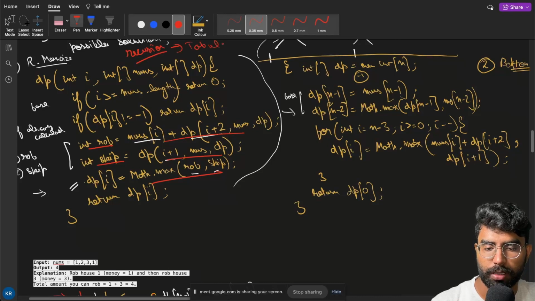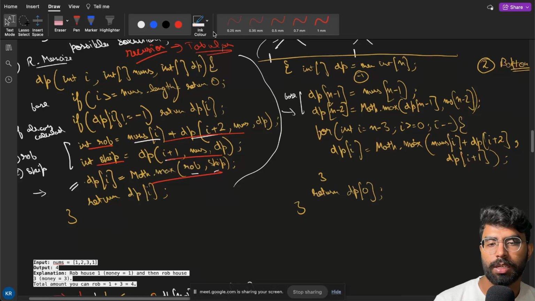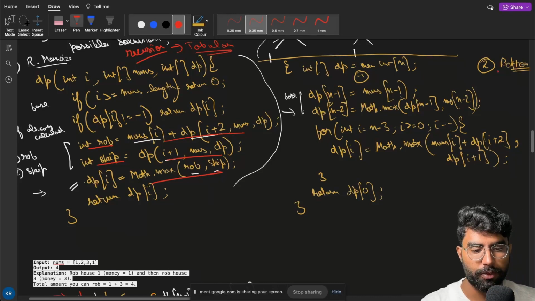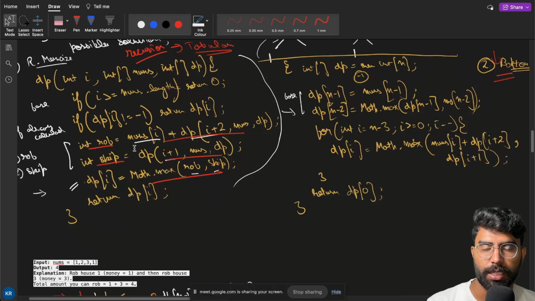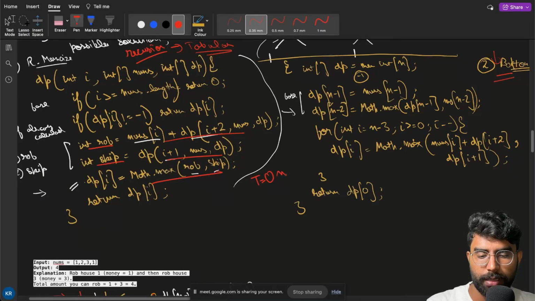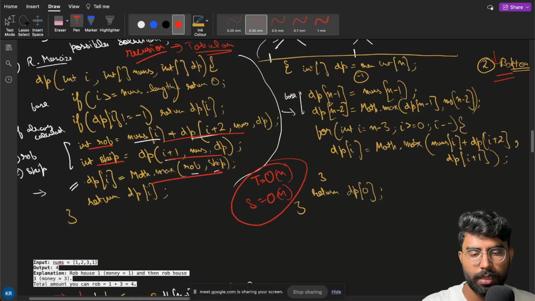This will be important, because in some questions you won't be able to form this tabular form easily. Just try to solve this and then think about how the logic is working. The time will be O(n) and the space will be O(n), because we are using the dp, right?